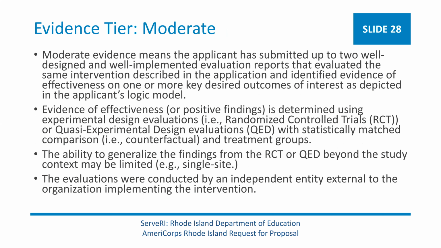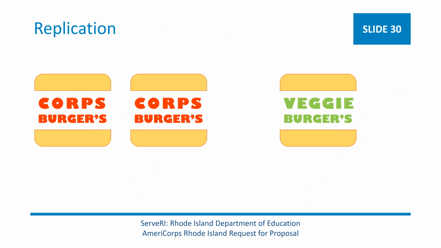Because what I want to do is talk more about what you are actually going to put into your evidence section. First, I want to say that oftentimes we think to replicate programs that others have done and been evaluated elsewhere. Maybe they appeared in a controlled social science experiment, and we think we're going to replicate them here in Rhode Island. So when it comes to assessing your evidence tier, replication is not the same thing as having evaluated your own program.